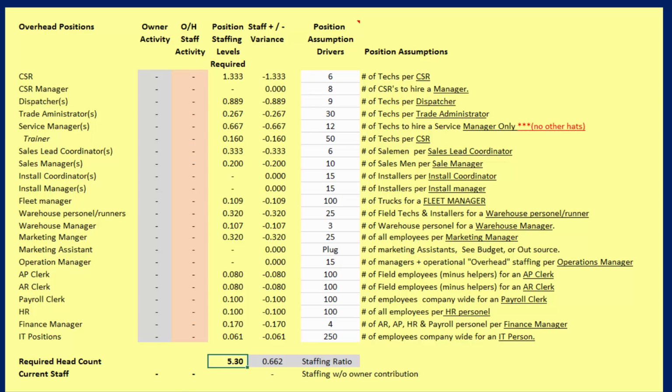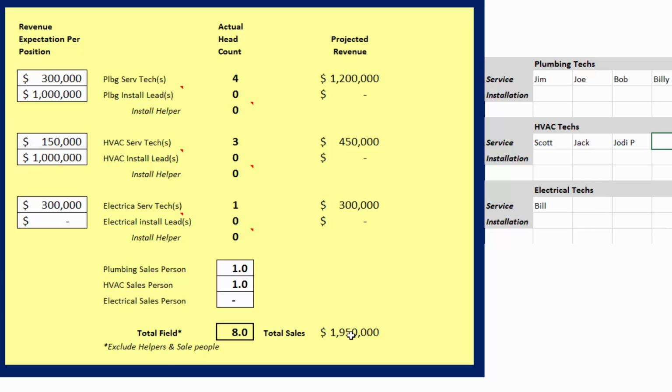So let's go back and look at the revenue. The revenue dropped. It was $3.5 million before, and because it's all service revenue, it's at $2 million. So we lost $2 million in production with those installers. Now let's say you do nothing but install. I'm only doing this to show you how the program works.